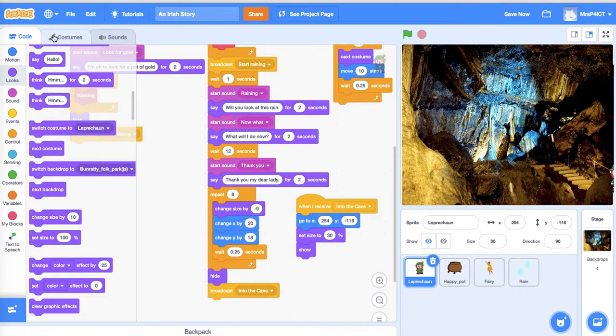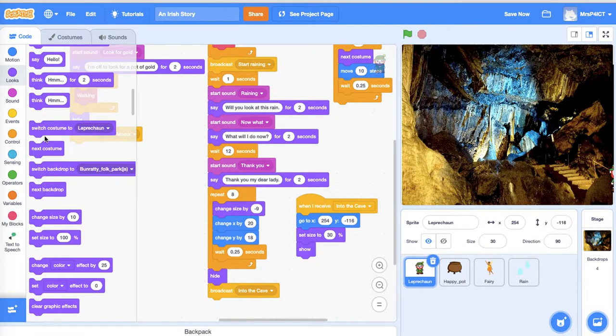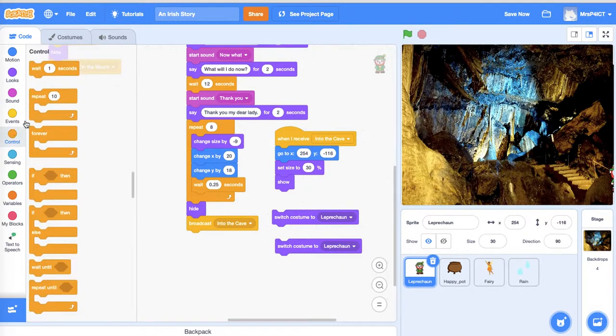So let's have a look at his costumes. Get him to move this foot. Go between these two. Leprechaun 3, Leprechaun 4. Okay, back to coding. Leprechaun. And some wait time in between, because we know what it's like when you can't find.